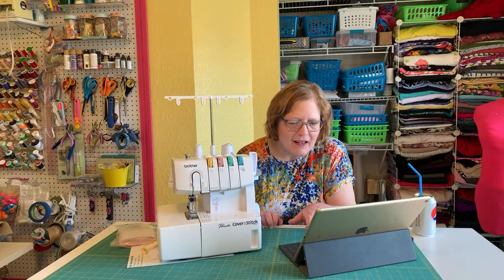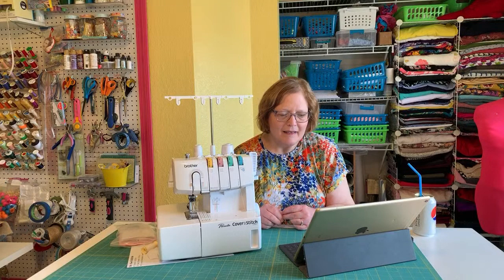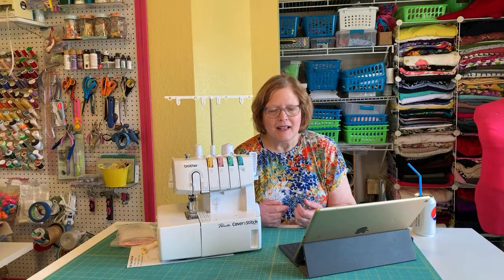So, Adrian, you have not had any skip stitches with your Janome? That's good to know because you got yours for $500. I probably should have held out. But, yeah, I don't know. I thought this would be such a good time to learn how to use something new because we're stuck home. So I just bit the bullet and bought this one. Although, you know, I'm really happy with it. So, I don't know if I'll end up upgrading or not.